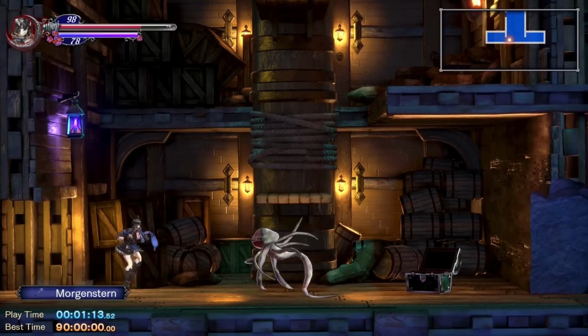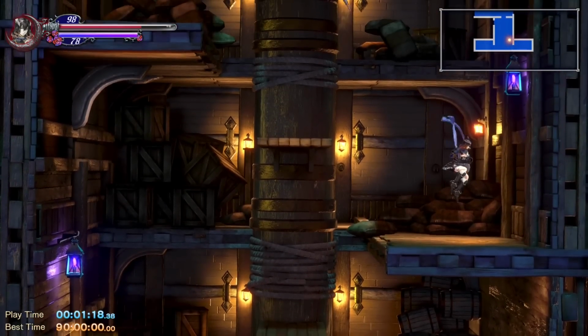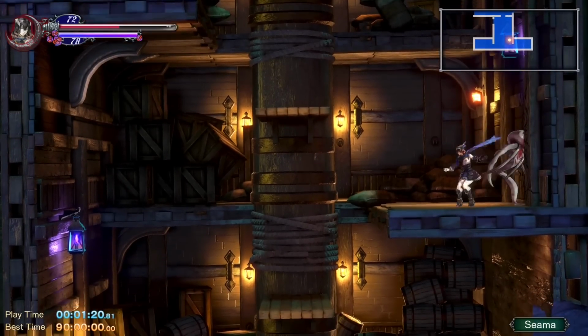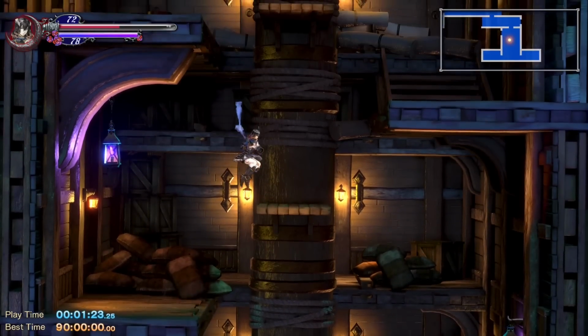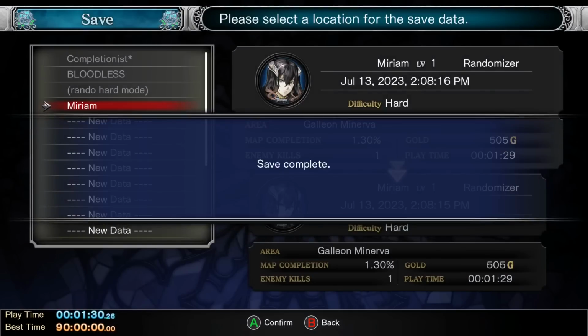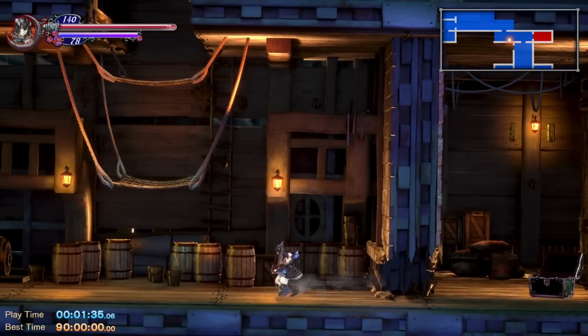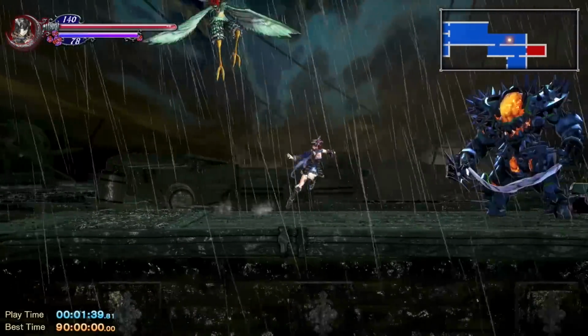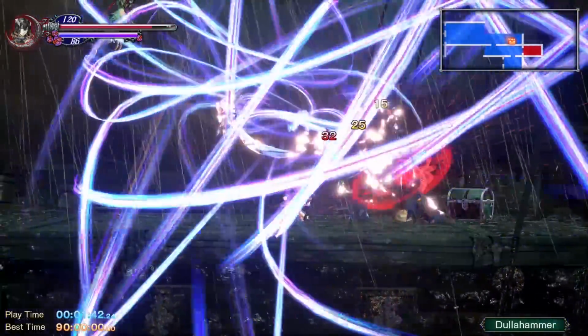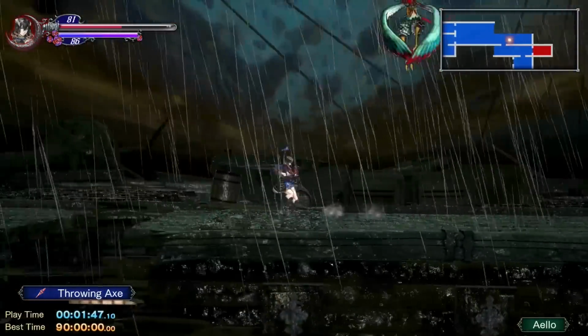Okay. This is a true hard mode scene. Okay, that's not how you dodge that, turns out. I'm about to save. Yeah, I'm doing it. Since I have a weapon, let's give this a look. That's some good stuff, and a nice random drop.